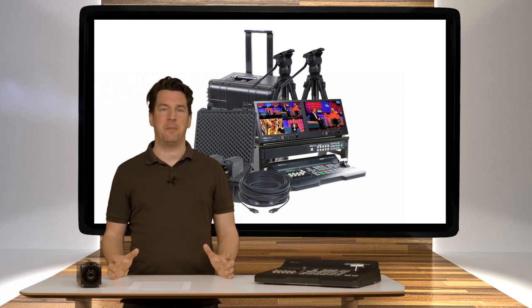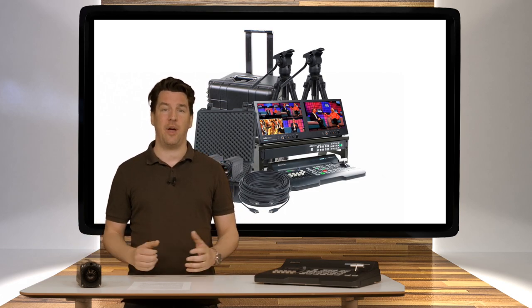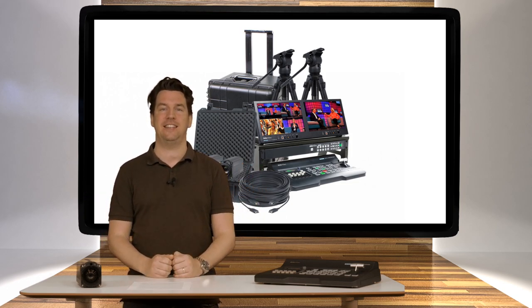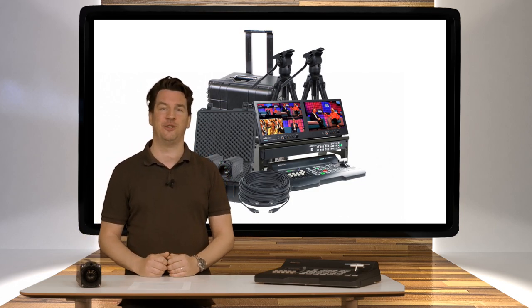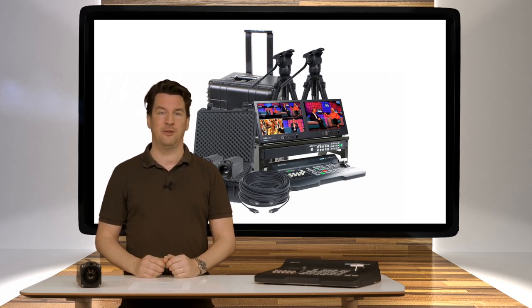This unit is completely ready to implement your favorite streaming encoder. For instance, the Datavideo NVS25, the NVS30, or the NVS33 — they slide directly next to the HDR1 in the chassis. There's also a 1RU slot available in case you have a larger streaming encoder you want to implement. Remember, it has to have an HDMI input to be compatible with this unit.